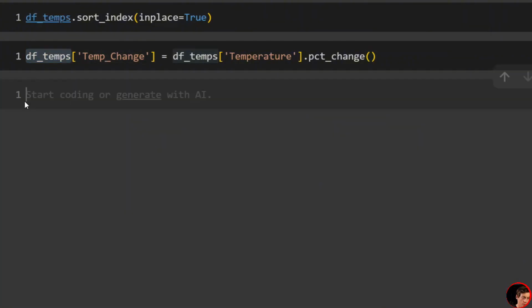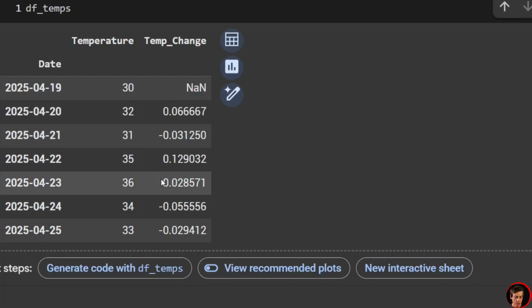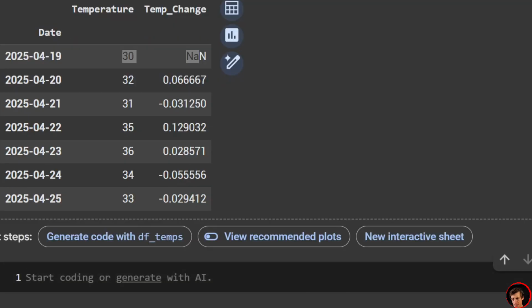And then let's look at what this looks like. You can see the percentage change across the board, right? Again, a little bit different on here. We don't have our first row. We'll cover that a little bit later. And you can see 32 minus 30 over 30, right? 0.06, negative 0.03, 0.2, 0.02, negative 0.05, and negative 0.02. All right, so we have that for df_temps.